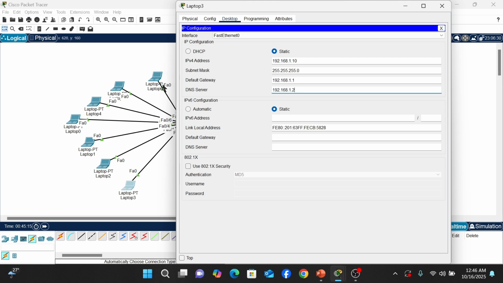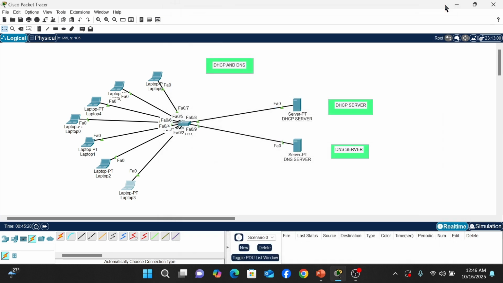So imagine if we have to do this configuration for every device in the network. We have 7 laptops. We have to do this configuration for 7 PCs. I mean, for 7 PCs, it might not be a lot, but imagine if you have to do that for over 1,000 laptops. It's going to be really time consuming. However, DHCP makes that easy for us.